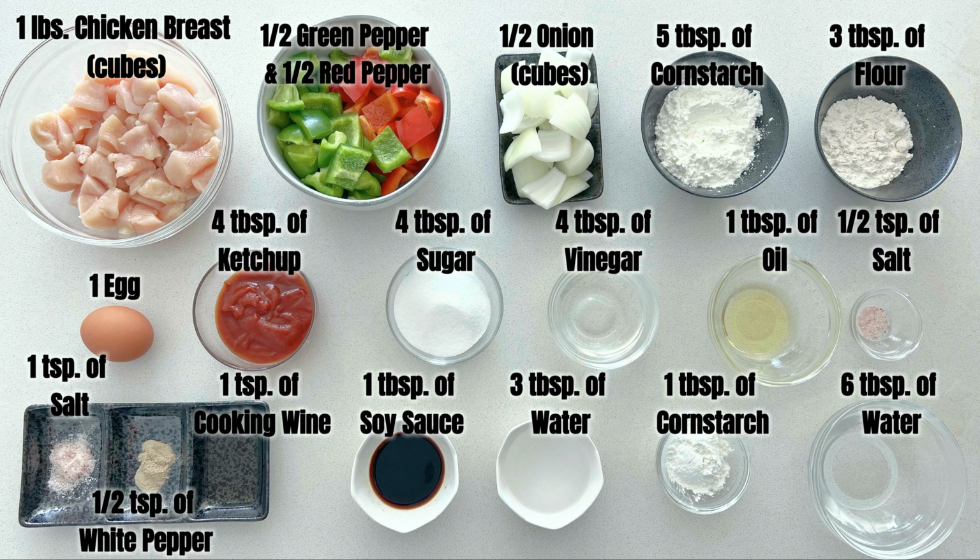Okay, so for this recipe, we will need 1 pound of chicken breast, or you can use chicken thighs, some bell pepper and half onion. We will start by marinating and coating the chicken, and then deep fry the chicken. And the last step will be stir fry everything together.